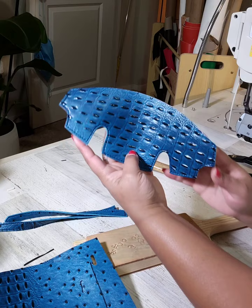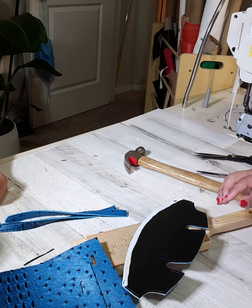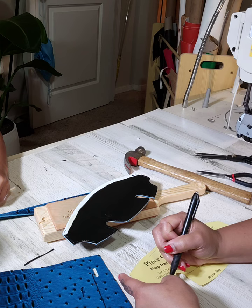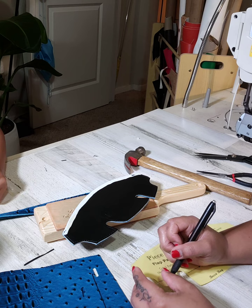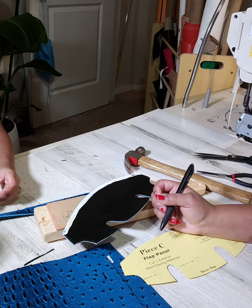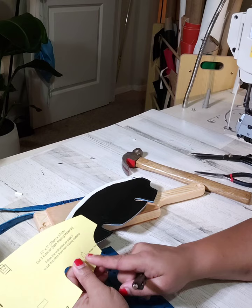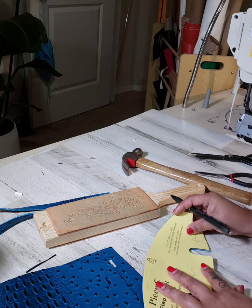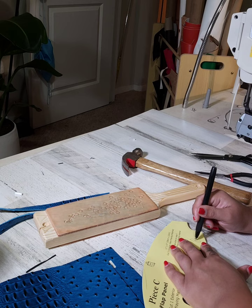Let's see. Oh, I did not mark these yet. Ow. Bridge hole. Okay, this front panel says that it's the bridge hole, but the piece that goes there is a little bit longer than the piece that I have right here. I guess I'll use the same die to make that hole, but I'll just scoot it up to modify it to get it a little bit longer.